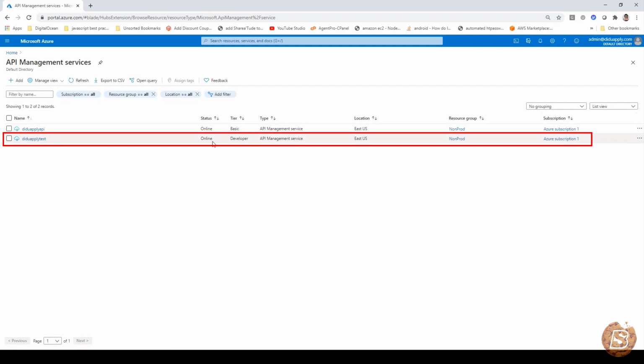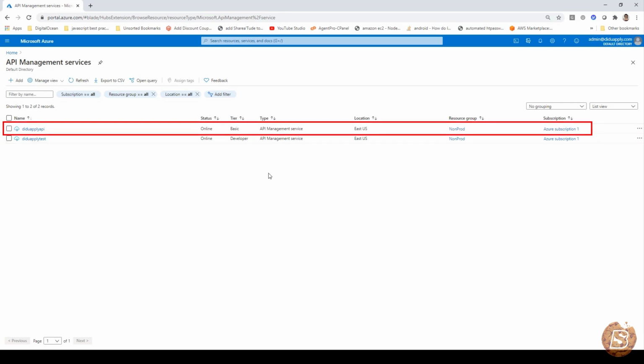And the tier, as you can see, we have two. One is the basic and the other one is developer. With developer account, there might be scenarios where you send some request and you do not get the response at all from the API, because there's no guarantee in this tier that it will function all the time. But with basic, you get at least that kind of thing. So for testing purposes, developer is good, but if you want to have a smooth all-time available response from the Azure web services, then go for a basic tier at least.